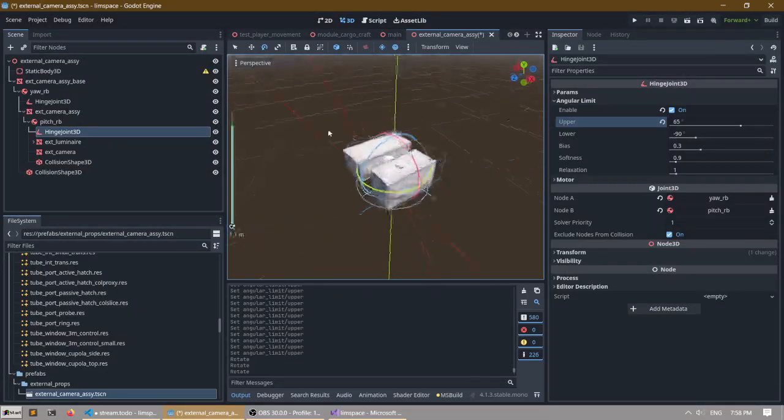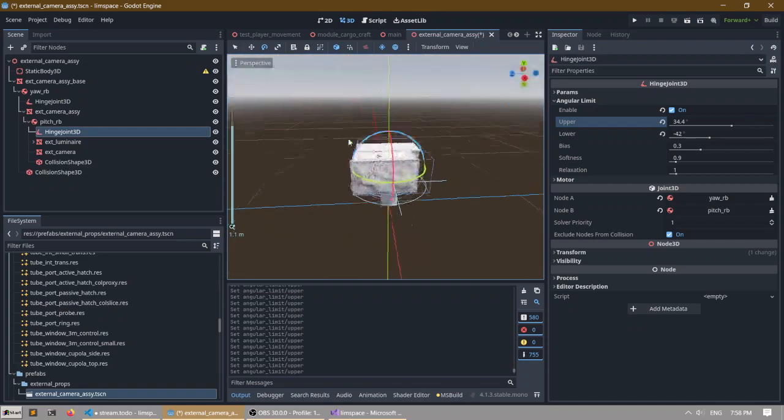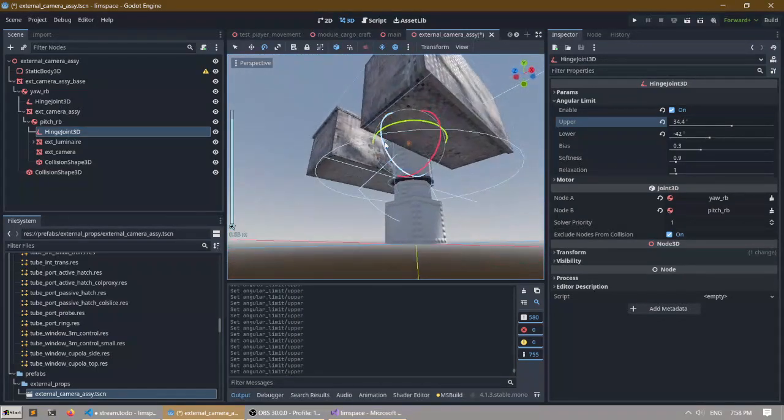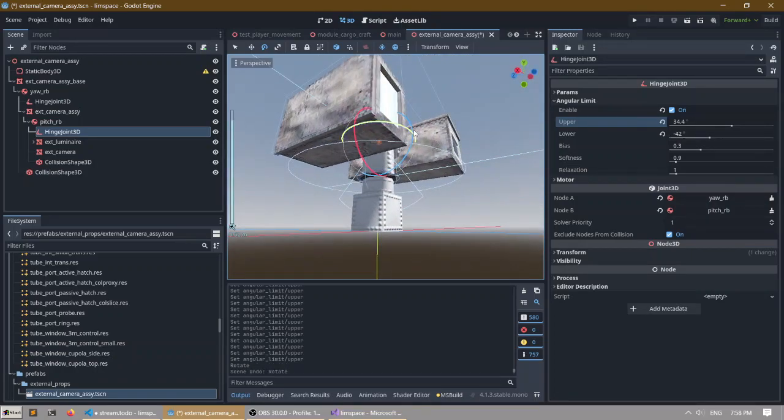I think it is. And then you have the upper. Interesting. Okay, no, it actually should be. Oh, this is lower. Okay, lower. Wait, it doesn't make any sense. Why is it on the other side? Okay, I guess I'm gonna just flip it around. Wait a minute. It doesn't actually change.